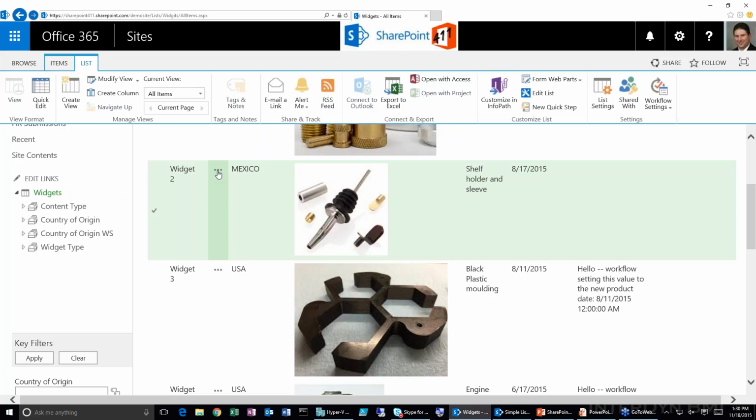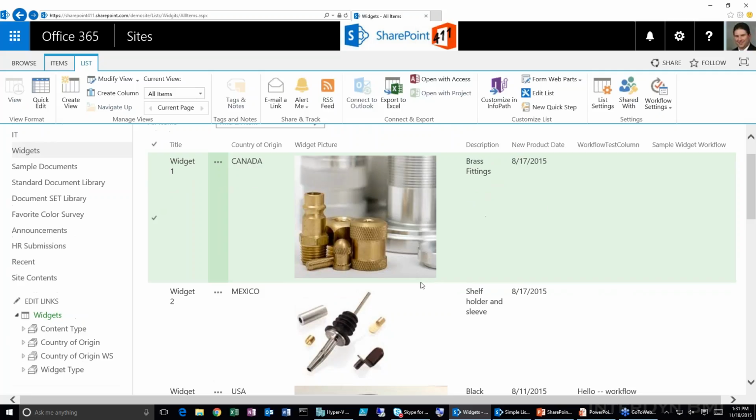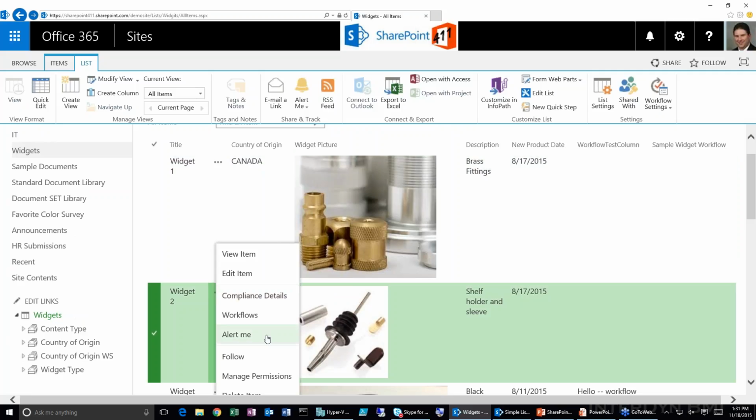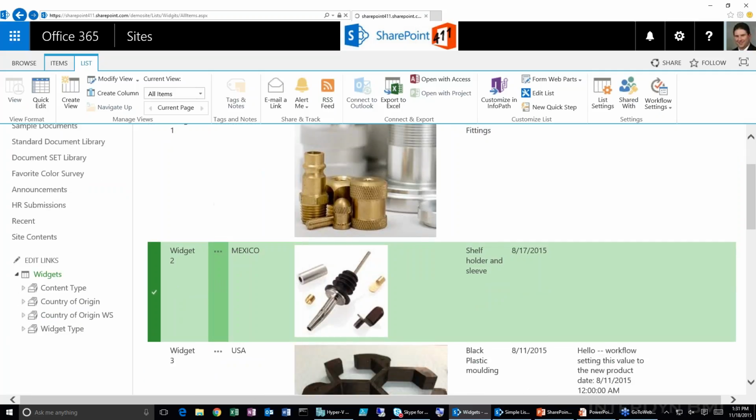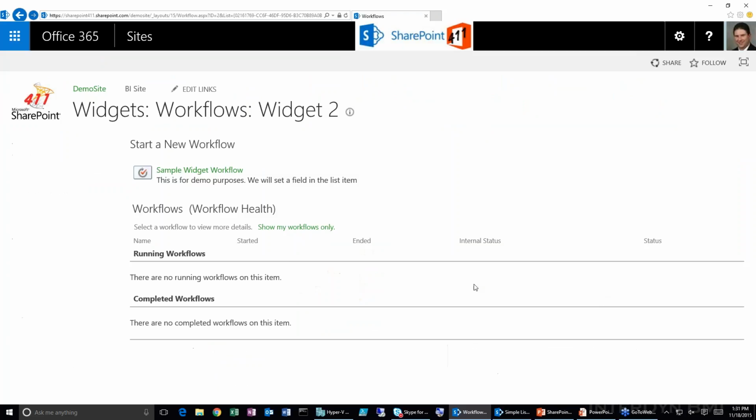So if somebody adds a new item or edits an item or something changes in a site, that could start the workflow. And the workflow can be configured to do any number of things. In this case, all I'm going to do with this workflow is start it here because it takes a second. I'm going to take it and fill in some list data into another site.